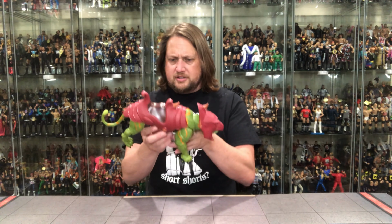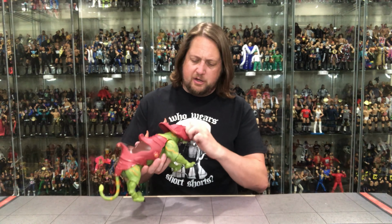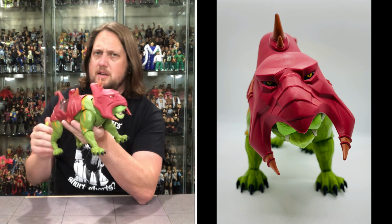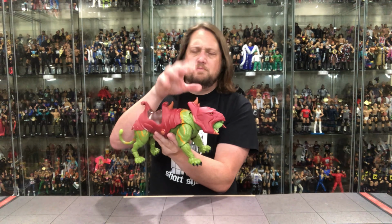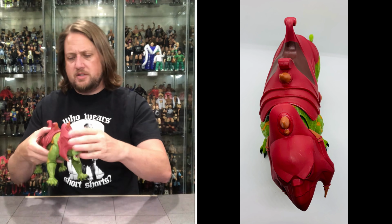For sure. And it looks like his saddle does come off. Obviously, it comes off. What am I saying? We got to turn him into Cringer. You got a little plastic around the neck. There it is. I like the looks of it. It is big, though. Man, this is big. I mean, is it a vehicle? Is it an animal? Is it both? But it's got the horn up here. It's a little different colored horn. It really pops, makes some color differences instead of being all red like the original one, of course.